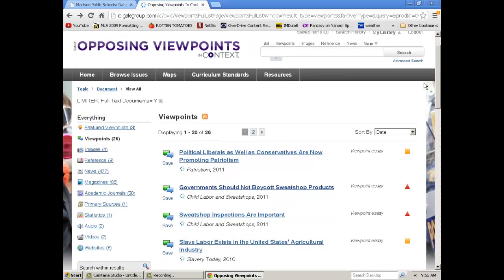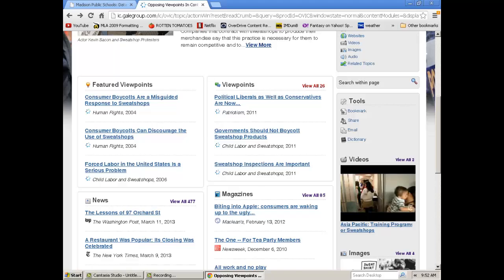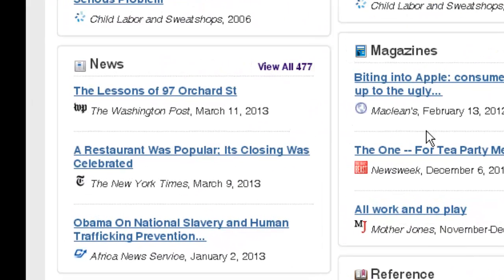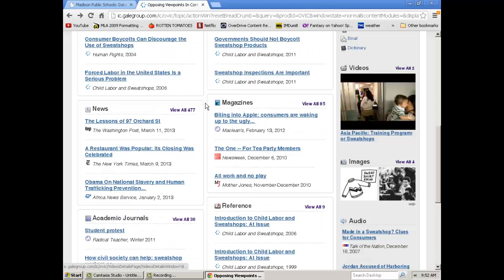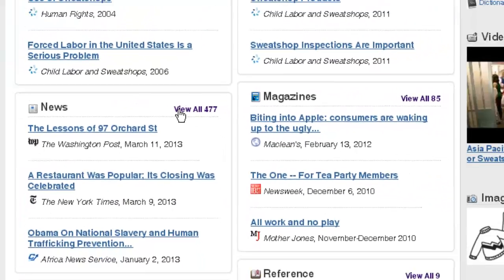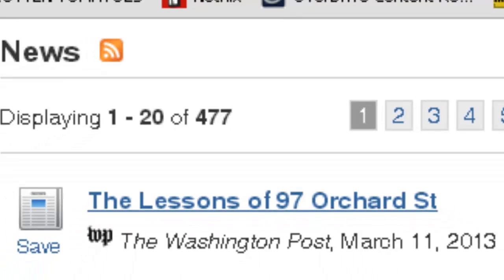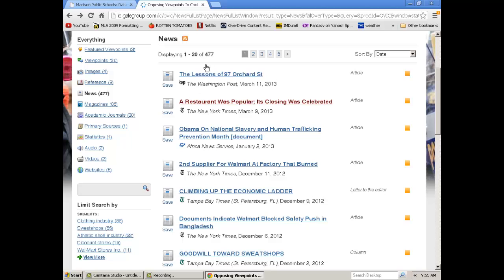So say I find 2 or 3 articles and viewpoints, I can go back and I can also look in news articles, magazine articles, and right now it says I have 477 news articles concerning sweatshops. So when I get to the 477 articles, I want to start searching for keywords to narrow them down.